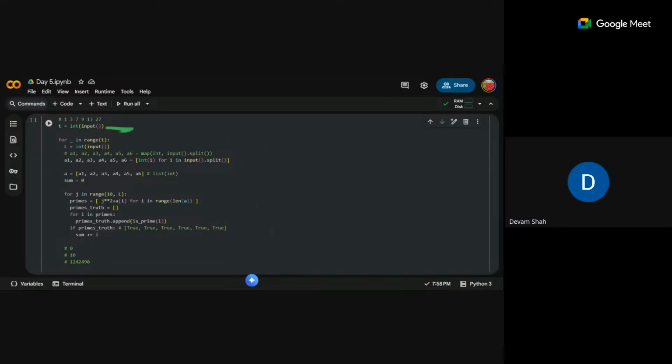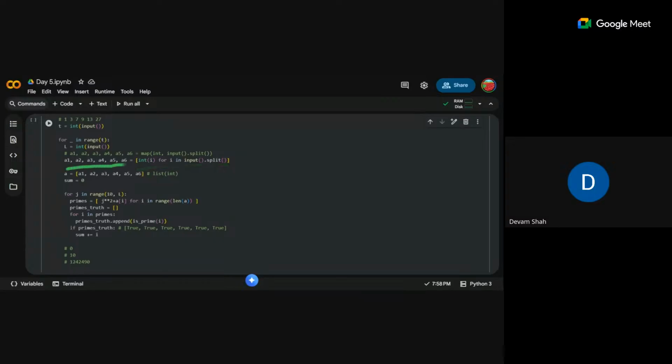We have taken the first input, which tells us how many cases we have to iterate for, and then the output. I've taken in all the A's and created a list.